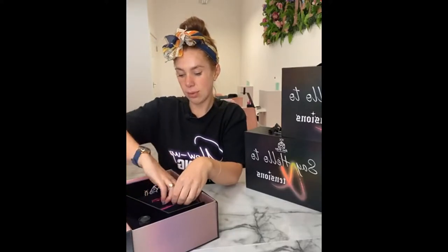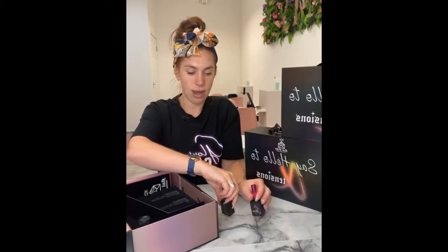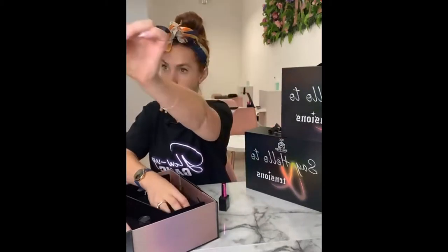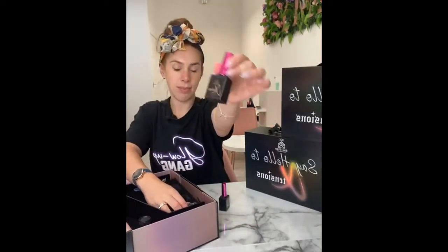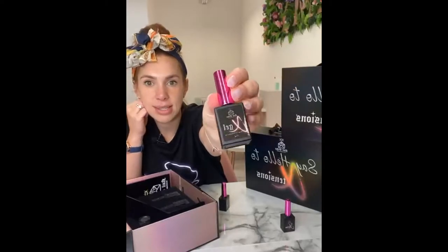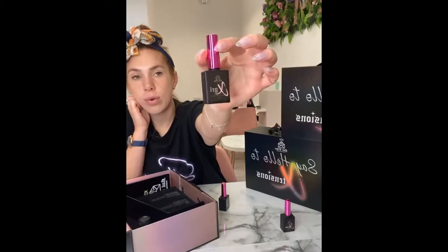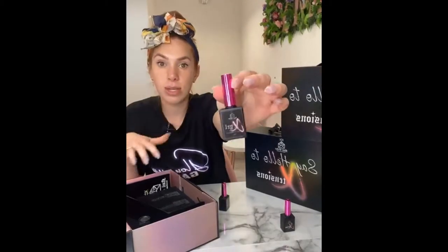So first things we've got here are, we have got our three liquid products. So we have got RX Prime, which is a primer. We have got our Xgel, which comes actually in three different formats. And how gorgeous is the packaging, guys? So this is our 15ml bottle. We also have it in a 30ml squeeze tube, which I absolutely love.